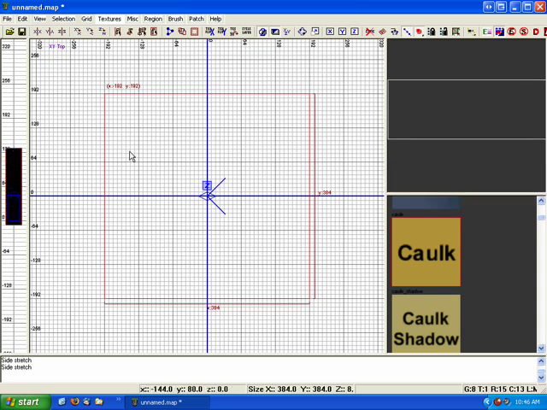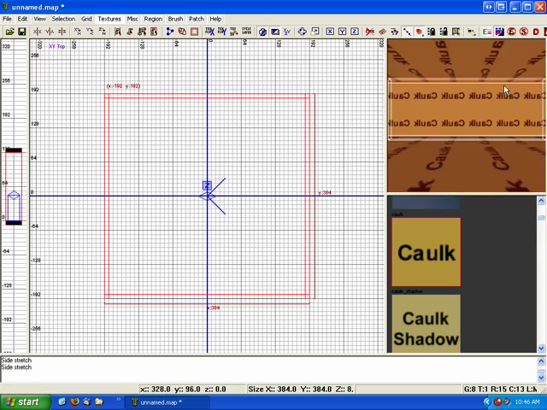Now I am going to use a controversial tool here, and I may get some flak because of it, but I'm going to use the hollow tool. It is a great way to empty out a perfect square, a cube. Well, it could be a rectangle. It doesn't have to be a perfect square. I'm going to go ahead and click on it. You see what it did? It hollowed out this square.